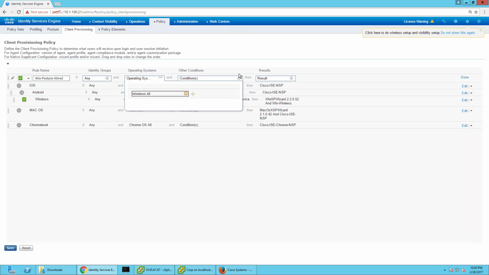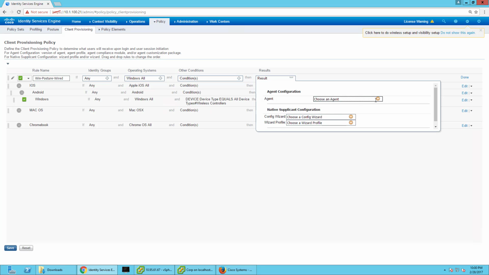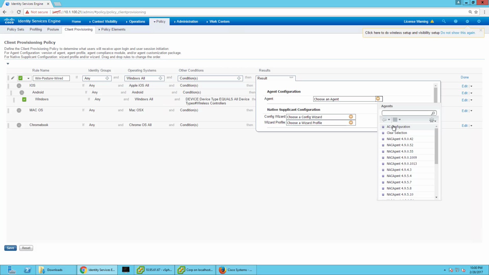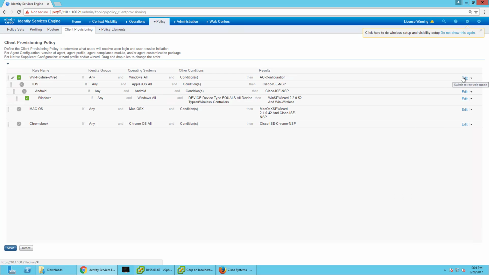We're going to go ahead and make sure it's Windows. Don't need any other conditions. And what kind of agent do we want to use? So we're going to use the AC configuration. That was specifying they need to have the VPN module and the posture module installed. That the profile that's downloaded is to go ahead and point towards any ISE server in the LAN.